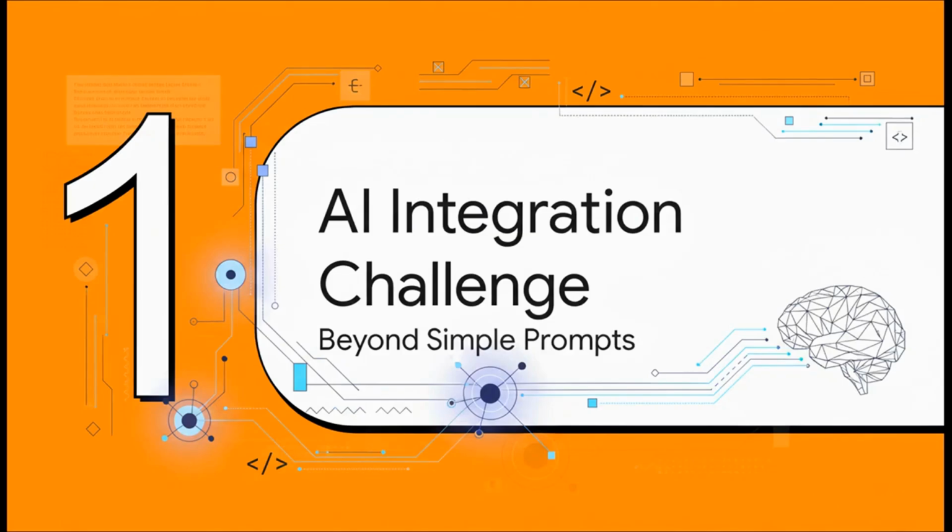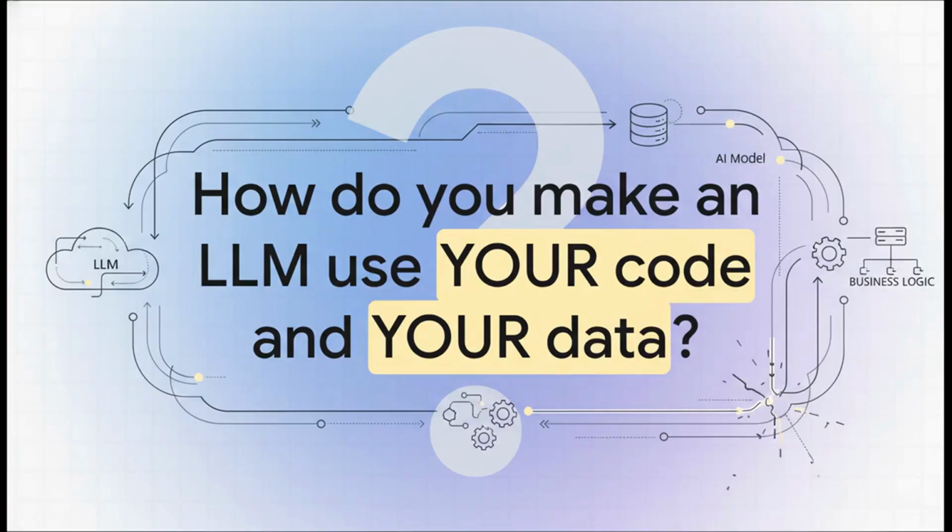All right, let's kick things off with a problem that I'm sure a lot of you have run into if you've been dabbling with large language models. You know, the real magic with AI isn't just having a conversation with it, right? It's about getting that AI to actually do stuff with your systems, to talk to your databases, to call your APIs, to use your business logic. But anyone who's tried this knows that just stringing prompts together, well, it gets messy and fragile really, really fast.